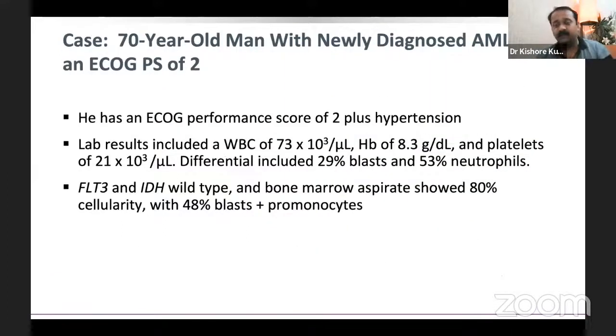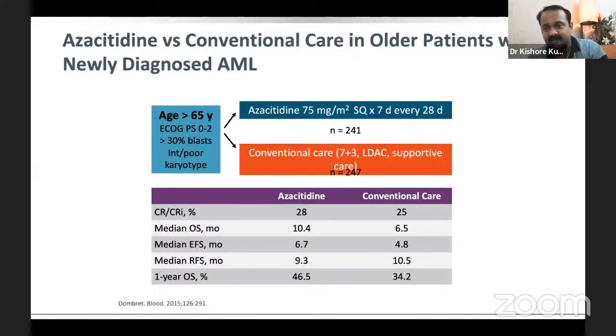So now I'll come to a really old patient who is not fit enough to undergo all these things. I'm going to depend upon some medications. A very elderly gentleman again with AML, and in the background I can see some myelodysplasia going on. So other things, no mutations, nothing got positive. So I think this AML 001 study was one big game changer, where most of these older patients were put on the train ticket or flight ticket to Kashi or Rameshwaram. They suddenly switched over.